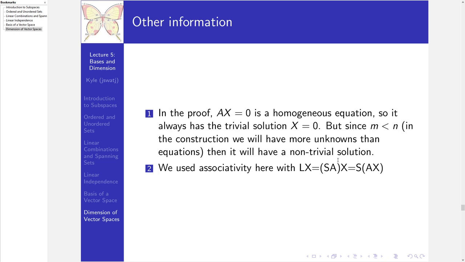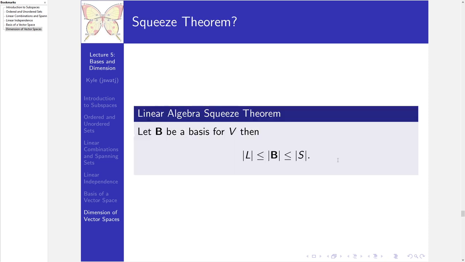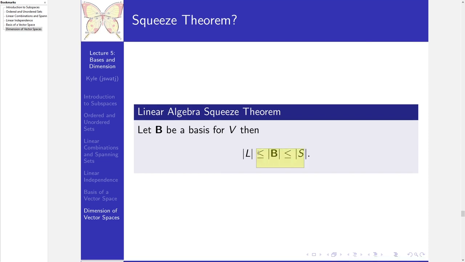And then let's see. So yeah, this is the squeeze theorem I wrote. I thought this is kind of funny because I know calculus has a squeeze theorem. This is usually how I think of it in terms of like an inequality. So if we add more vectors to this, we get a basis. If we take away more vectors from the spanning set, we get a basis.